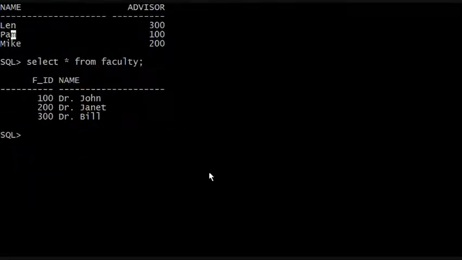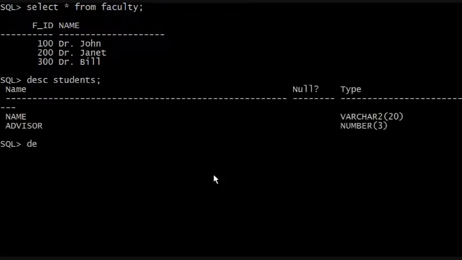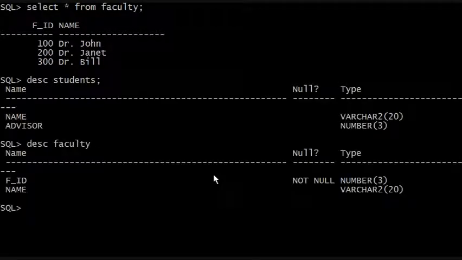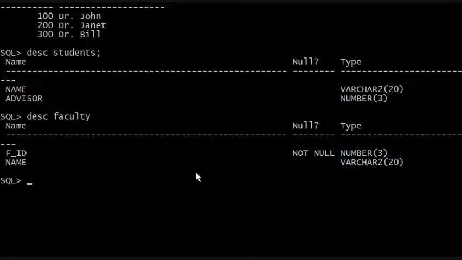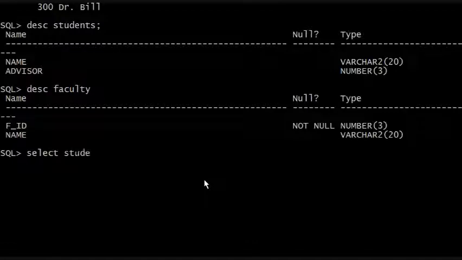In that case, we need to describe both tables, and we need to figure out what column can be used to link these tables. Well, the advisor column in the students table and the FID faculty ID column in the faculty table. So let's do it like this. It's going to be select students.name.